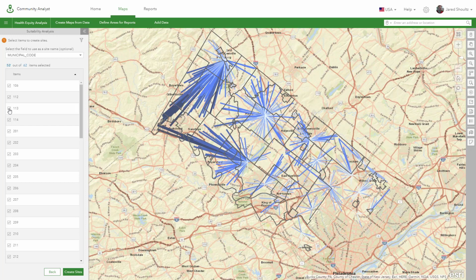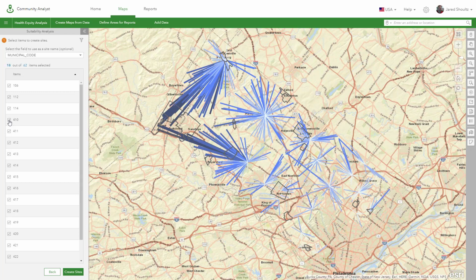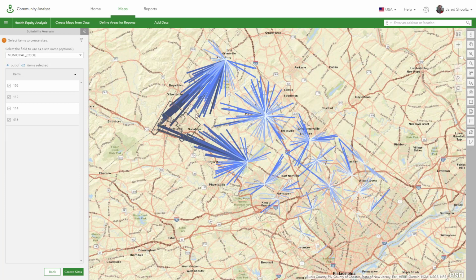And these are just different jurisdictions that I want to focus in on for my analysis. I've got a lot of different areas here, but I've already limited down what I want. And so I want to limit it to these 4 areas. And you can see as I'm clicking through, I'm removing all of the other ones. So now basically what I'm down to is just these 4 communities of interest here.